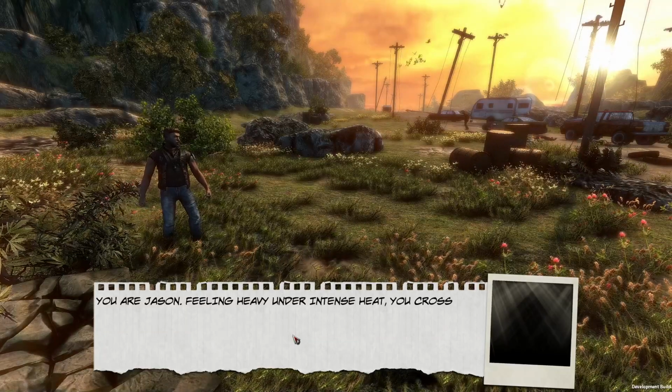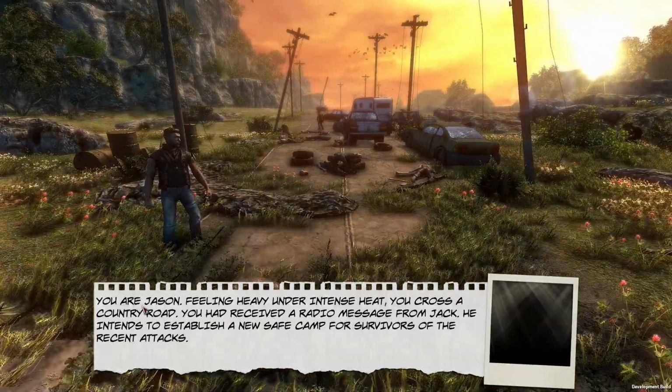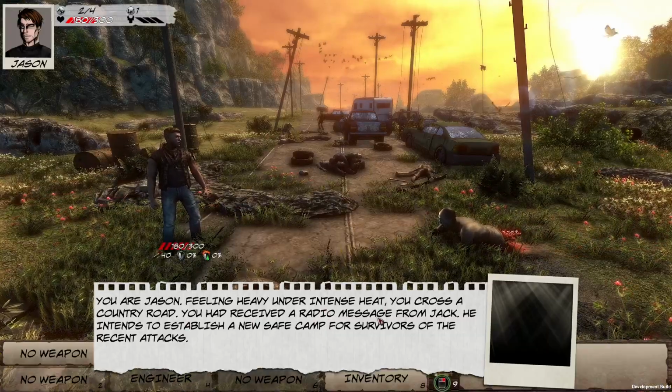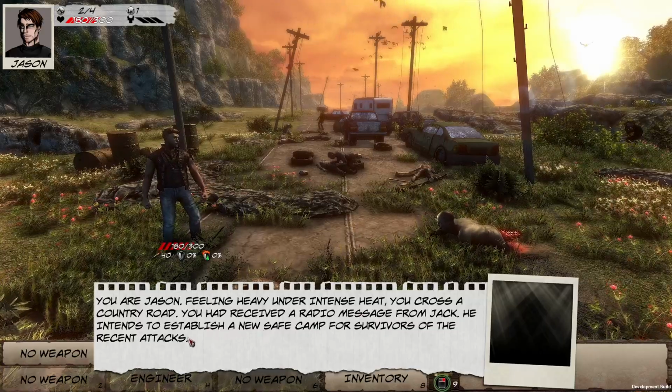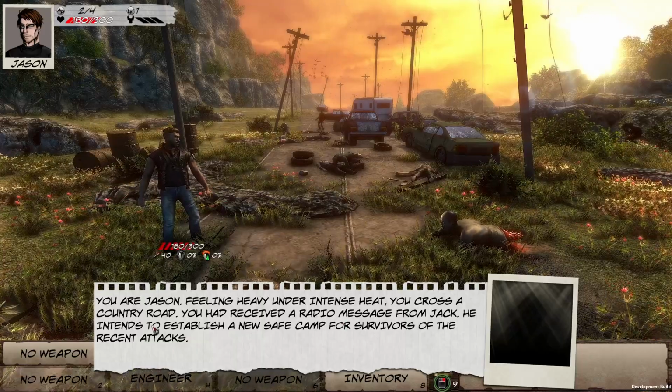The country road. Take me home, country road. You are Jason. Feeling heavy under intense heat, you cross a country road. You had received a radio message from Jack. He intends to establish a new safe camp for survivors of recent attacks. Jason.